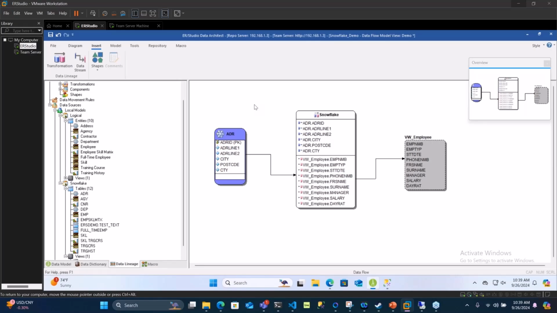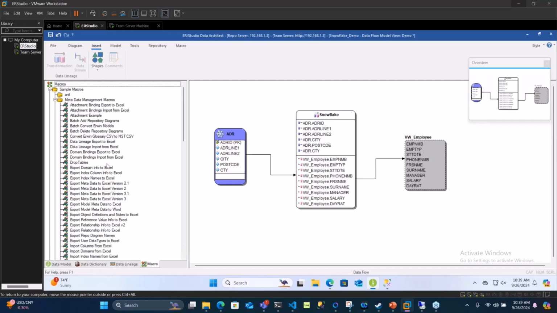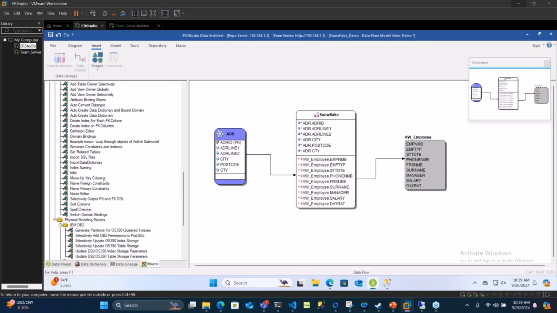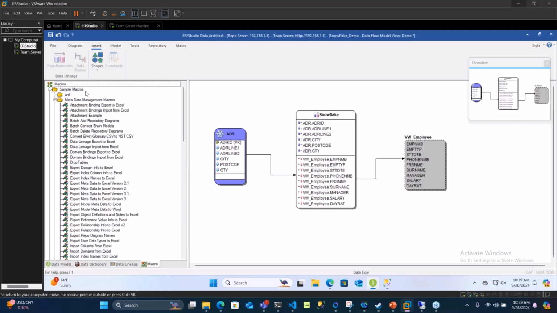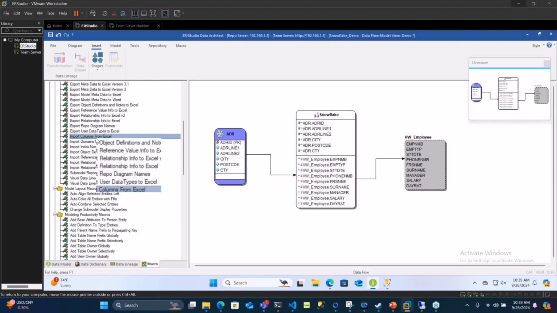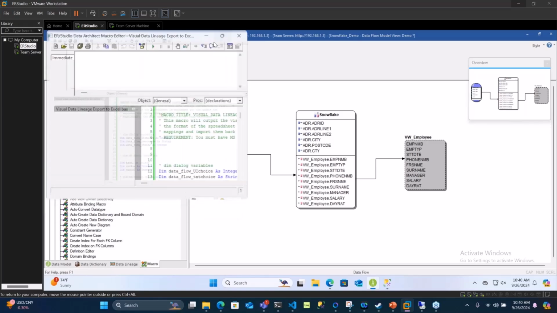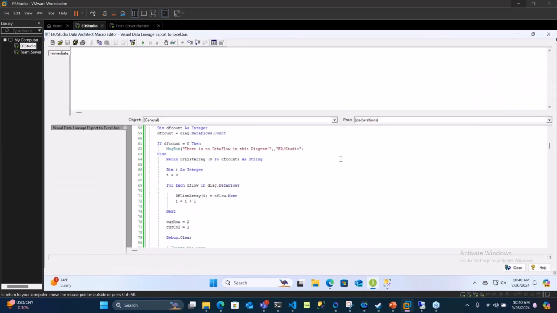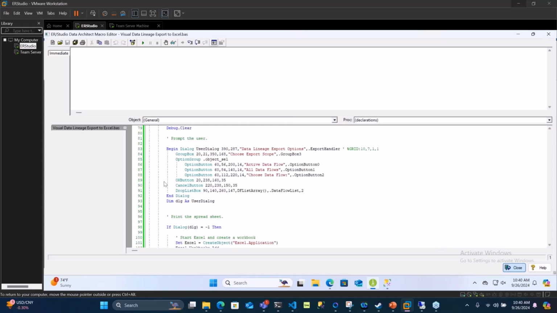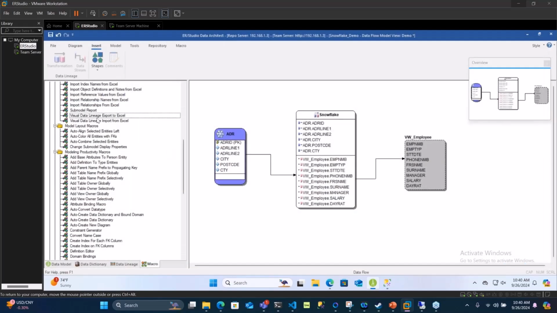Okay. There's another one here asking if there is a way to share some Snowflake specific macros. We don't ship with any Snowflake specific macros, but you are welcome to look at some of the samples that we've designed. For example, you can look at the visual data lineage export macro, and here you can just choose whichever it is based on the model. Usually it is model specific, so you can do that.